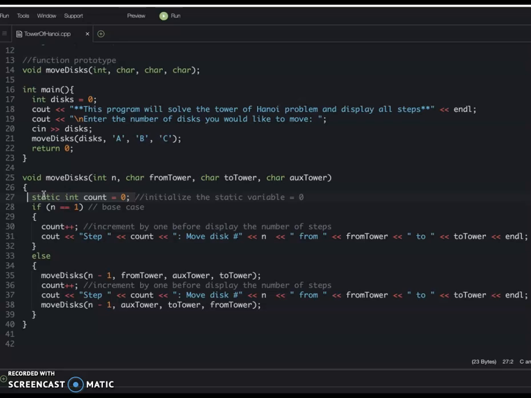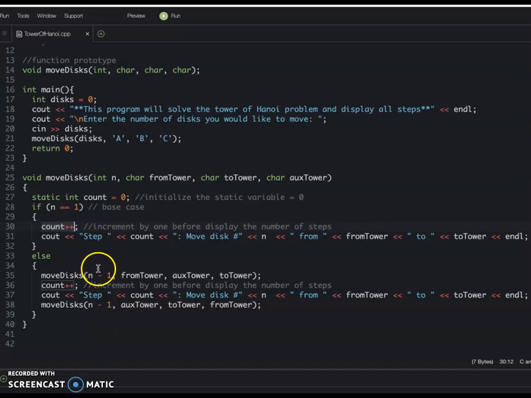Afterward, this value will keep being updated. So that's why every time I want to display each step, I just need this static variable, the count, starting from 0. Before I display the step, I increment my count. So this count just keeps counting the total number of steps.